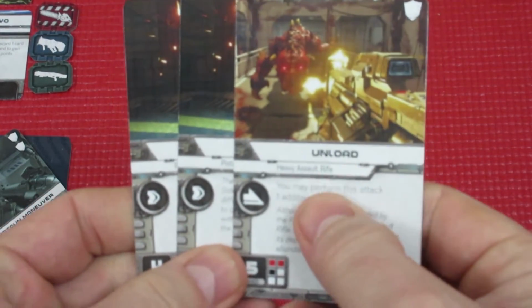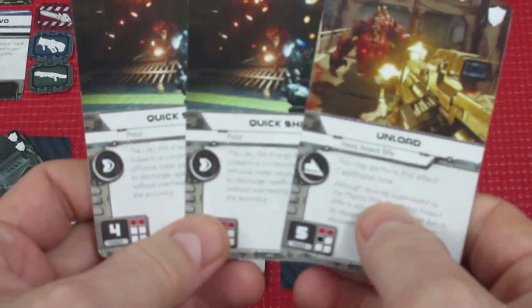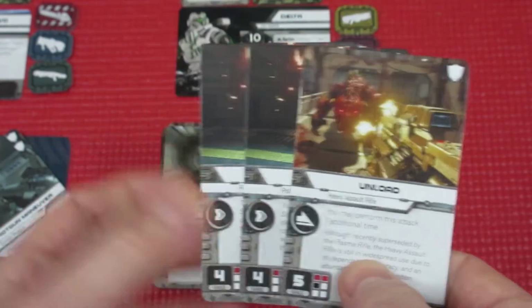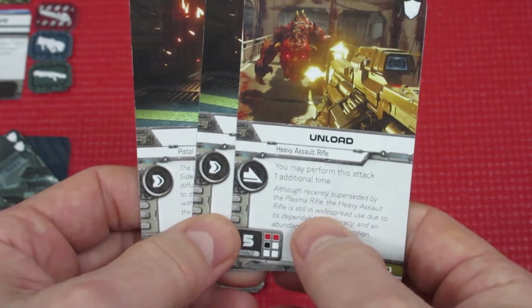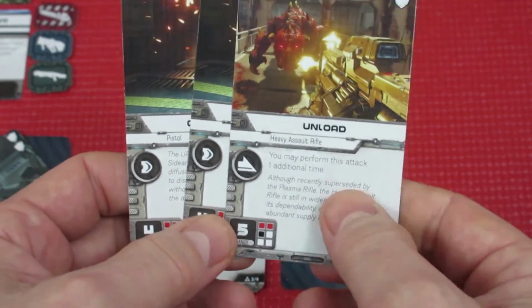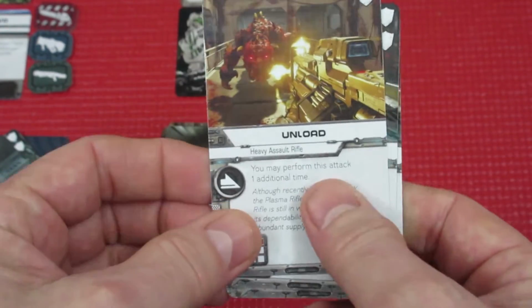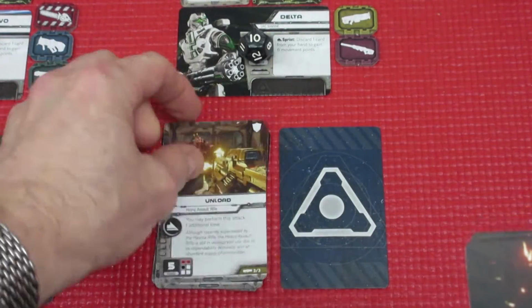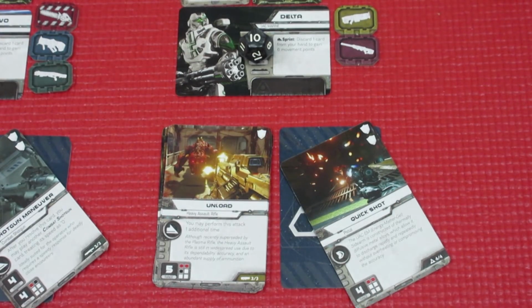And now he has unload. You may perform this attack 1 additional time. Yeah, he's not within 2 though, so he's not going to get his close combat specialist ability. Well, does he even want to shoot? Yeah, let's go ahead and shoot. He's going to do unload. It's his main action. It's 2 red, 1 black, range of 5. He gets to do that twice. He'll shoot at one of the possessed soldiers. Let's get to the board. We'll take a look at which one he's going to be shooting at.